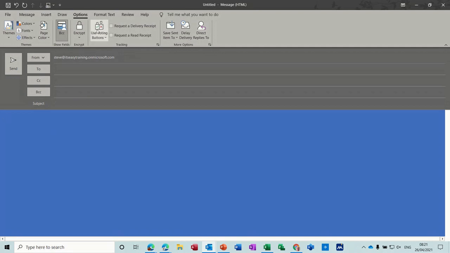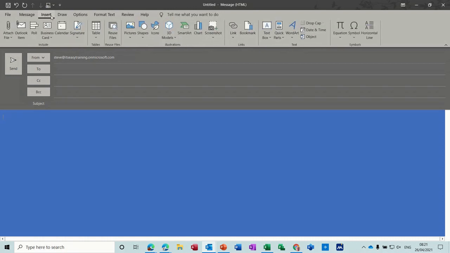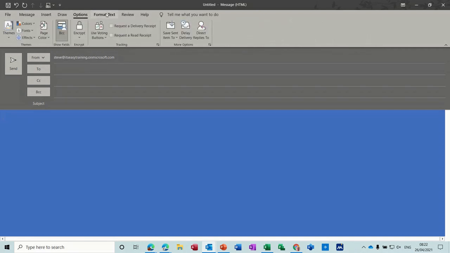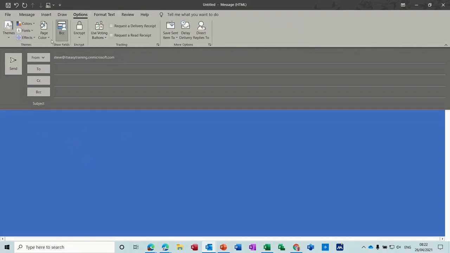and all these ones I've already gone through. That's in addition to all the normal things that you can do on your email through the other tabs across the top, and you can see business cards and things like that you can bring in, format text, embed documents, whatever you want, you can do all that. But this was just basically about these options and more options that you get through this box.